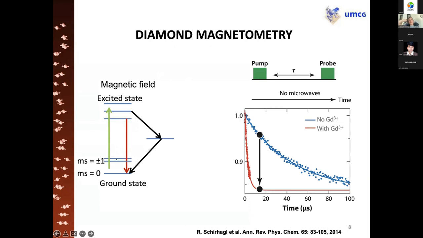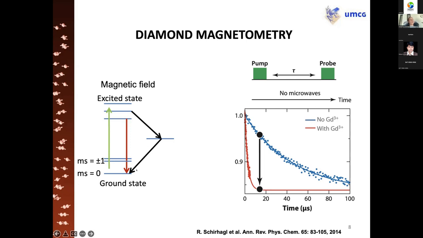So mostly we make use of a sequence that is called relaxometry. And what we do there is we shine a green laser on the diamond particle. And if you do that, the electrons here on this NV center in this energy diagram go up. And then they go down again and you get some fluorescence. But there is something special here. That's this ms plus and minus 1 state. If something was in the plus or minus 1 state, it will be less bright because there is also this dark state if you go via this state.